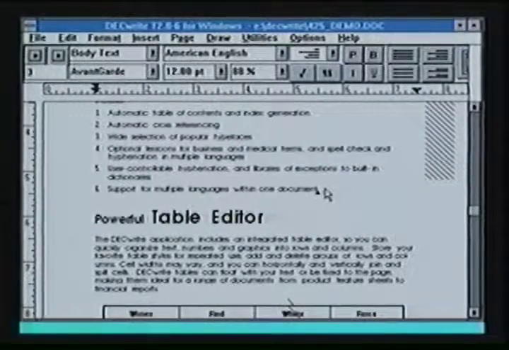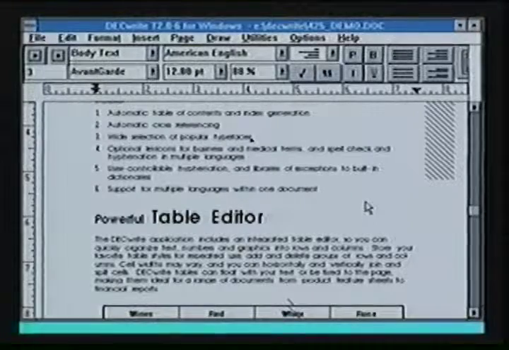Now with my numbered list, if I had different attributes, for example, if my text was bolded or italicized and I had different fonts and different point sizes, all of those attributes would be applied with that one click of the mouse.